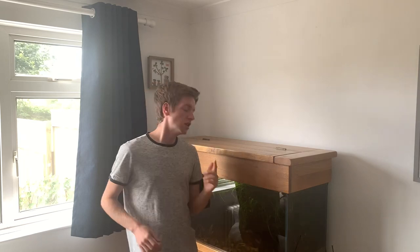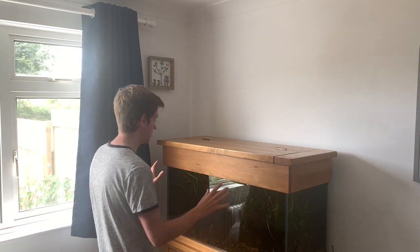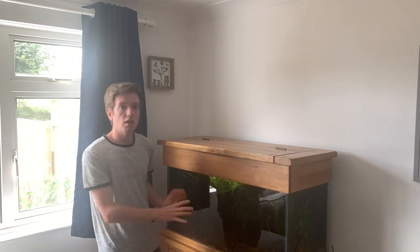The only thing I'm going to mention now is that I'm going to try and push some of the floating plant, there's quite a lot at the front, push some of it back to make a sort of arena in the front. I'm hoping to get some nice photos of the halfbeaks, and with all the floating plants at the front, it's making it impossible to capture them. So I'm going to make a little sort of display arena for them in the surface, an open space, to hopefully get them to swim in for later.